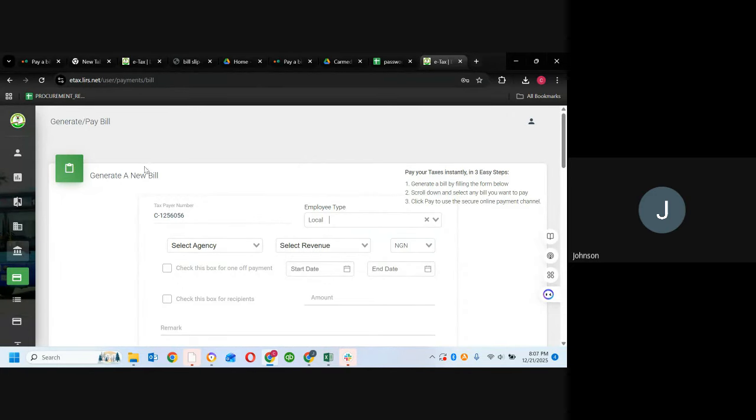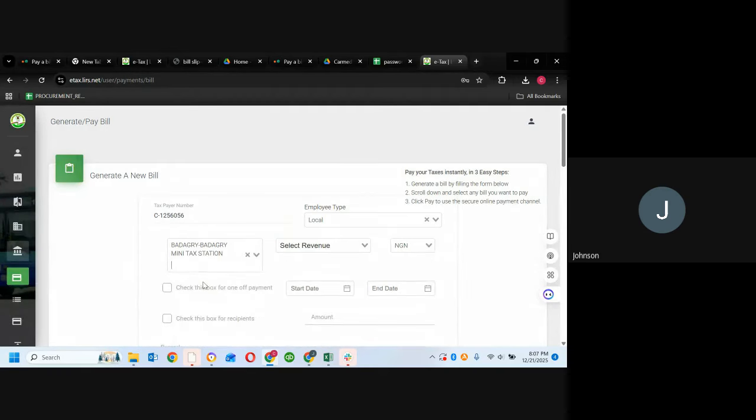Then our agency, we can select any agency actually. So let's select anyone, fine. But note, make sure that you're not just selecting anyone. Make sure you are selecting the agency that your company falls under, because there are different agencies in the country, but there's a particular agency where your company falls under. So you can go and ask questions in case you are not sure about it.